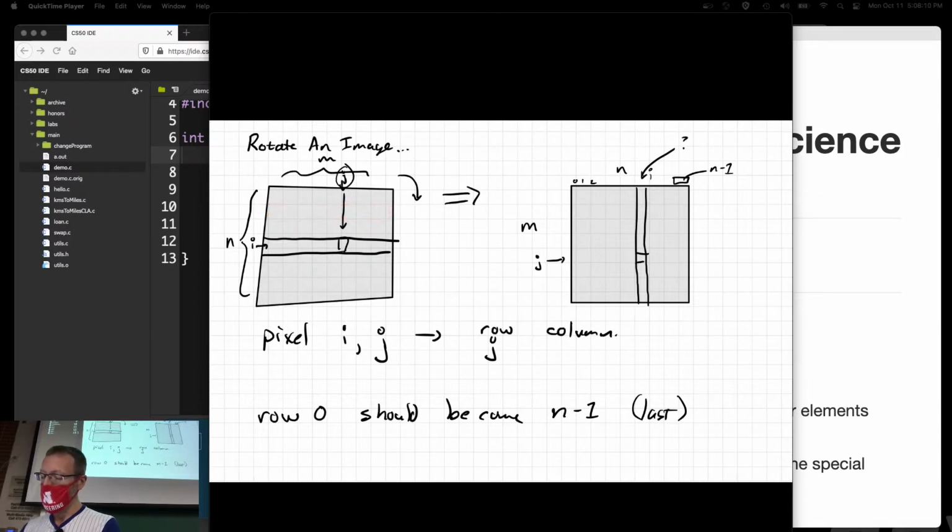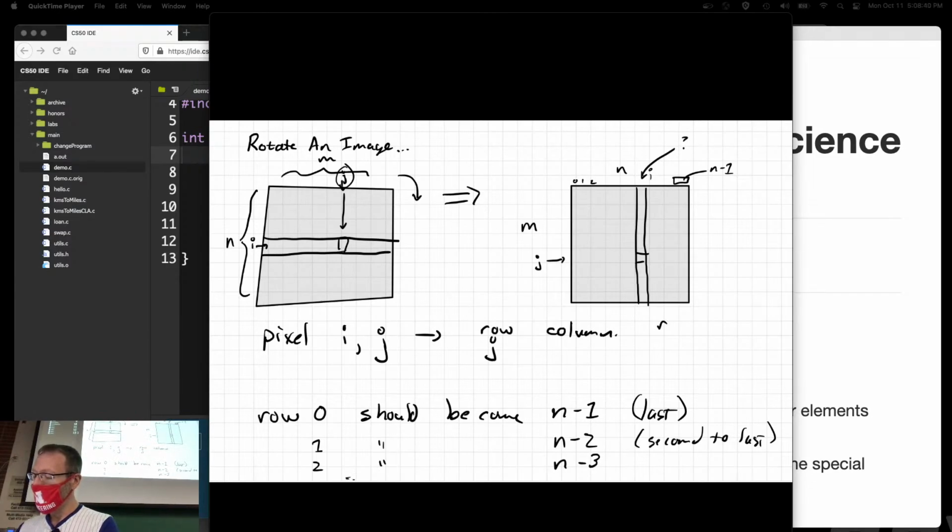The second row is row 1. That should become the last column, which should be second to last, which should be n-2. 2 should become n-3, the second to last, the third to last column, etc. ... And we've run out of room here.